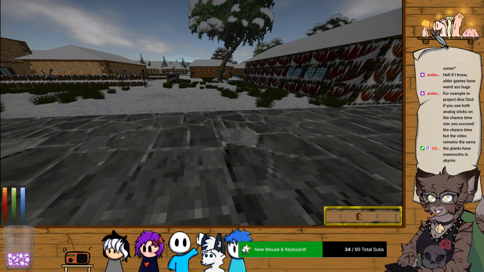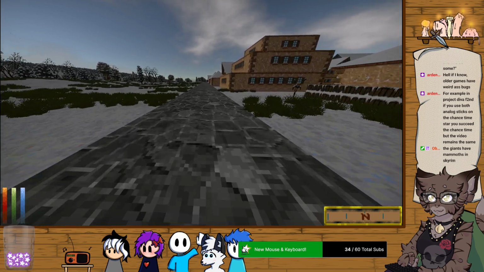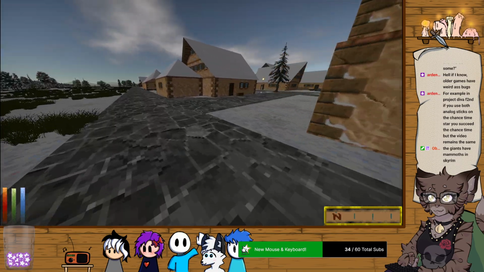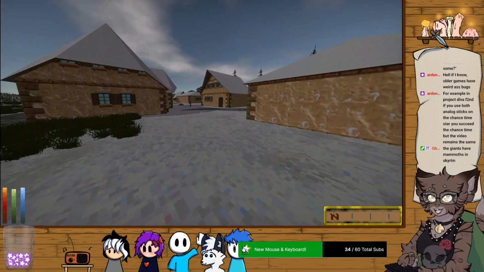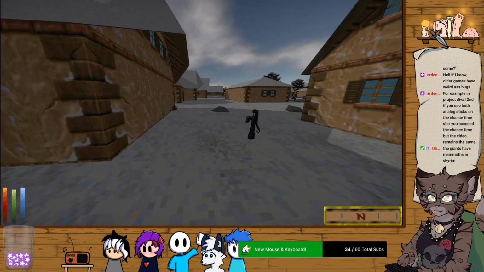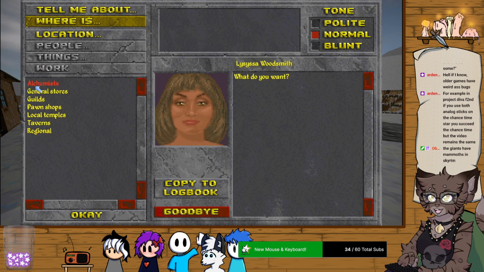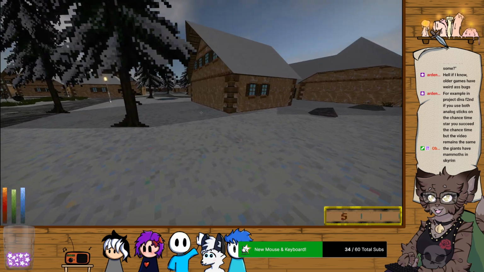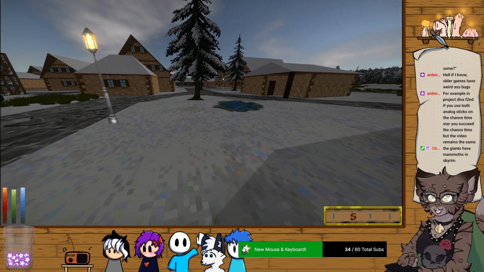I'm probably getting really close to leveling up too. The guy said it was to the north of here, so let's go ahead and drop a quick save here. Alright, hey, regional alchemists. Let's look for it south of here, I think. South? I just came from there. I'm guessing that orange building right there is the alchemy shop.